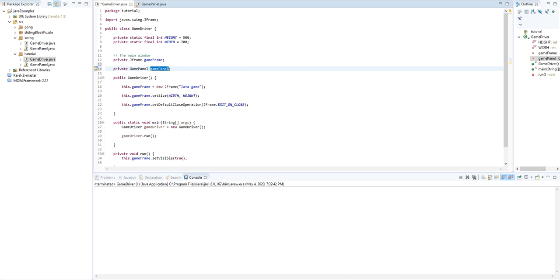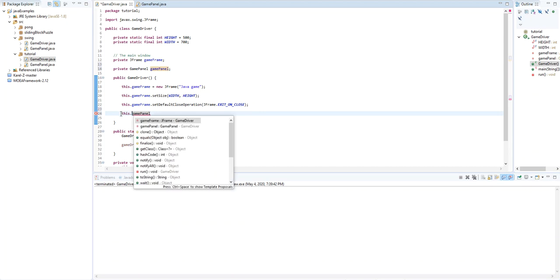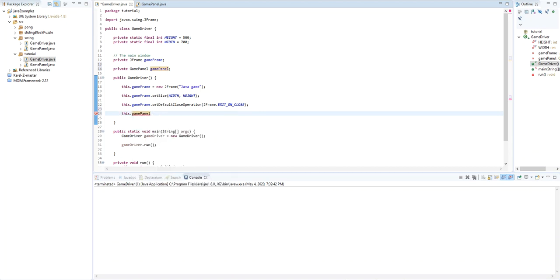So under our frame, we'll just say this dot game panel equals new game panel.